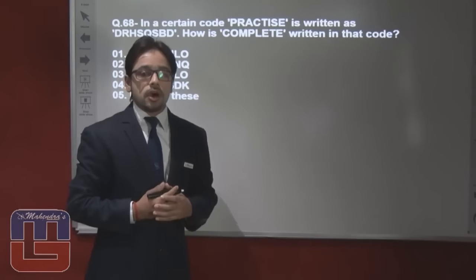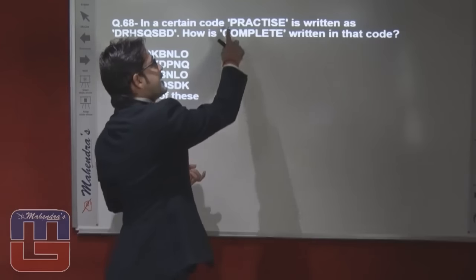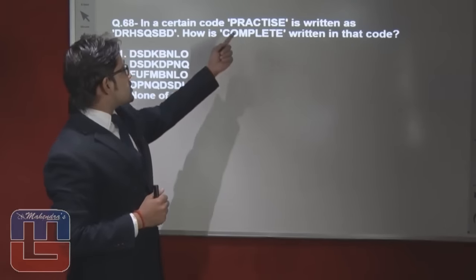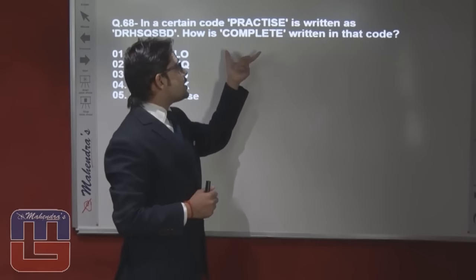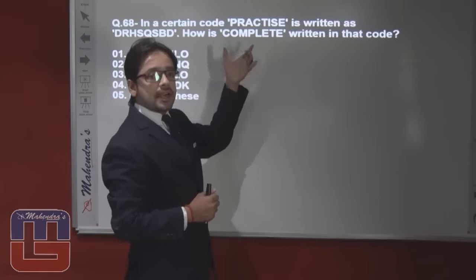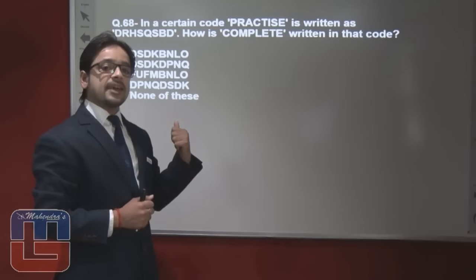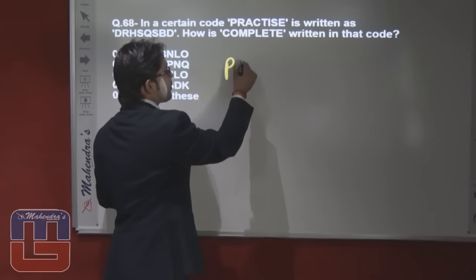This question is based on coding and decoding. As you can see here, there are 8 letters available in this question and the answer of this word will be this. Now we have to find out what is the exact code of this word that is complete. First we have to find out the pattern that is given by our examiner. So let's check it out.